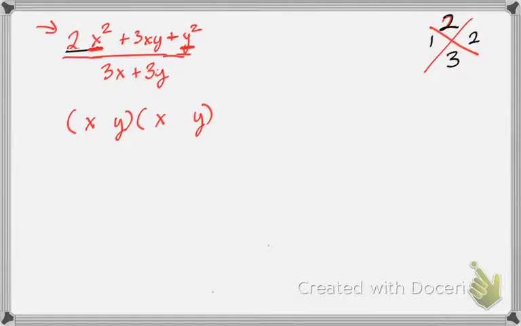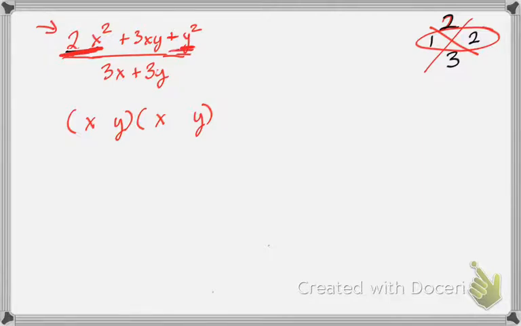Now, my answers are 1 and 2, positive 1 and 2. Would they be the coefficients for the x or for the y? Look at your original problem. Bryce? For the y. What makes you say that? Justify your answer. Oh, never mind. It's the x because they're both coefficients for the x. Right, because that's the one that has the coefficient.